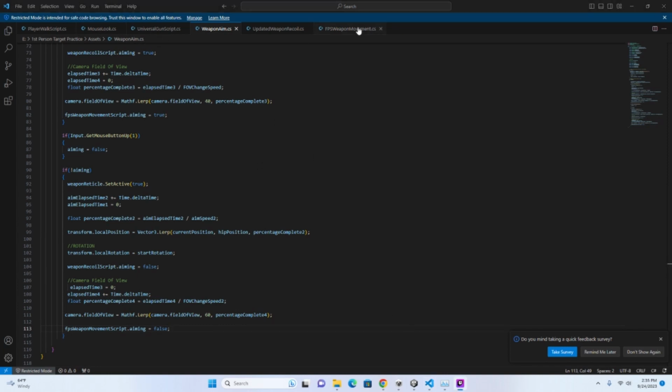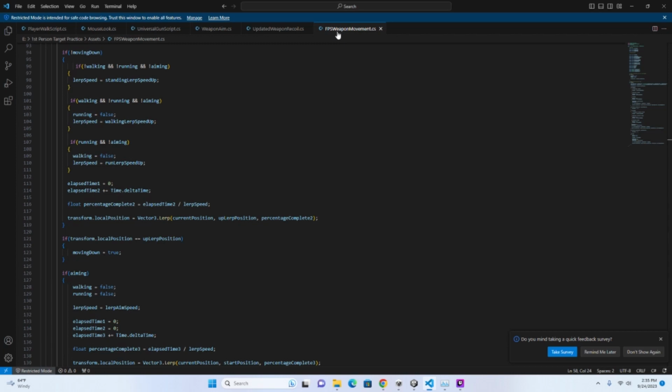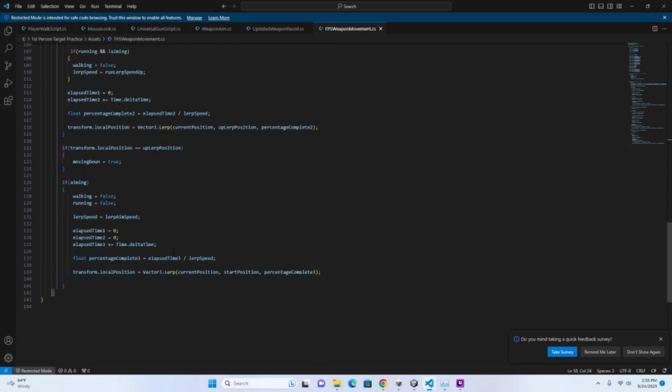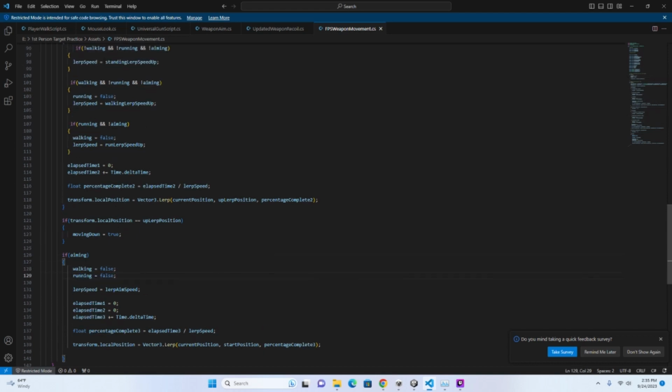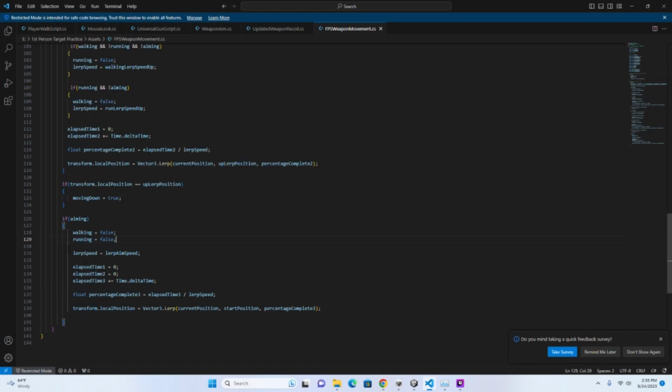So now if we jump back into the FPS weapon movement script, you'll see here we have an if statement that reads if aiming, and then we set walking to false and running to false, just so that we don't have any conflictions. But we set the lerp speed to lerp aim speed, and again, this variable is set inside the inspector.